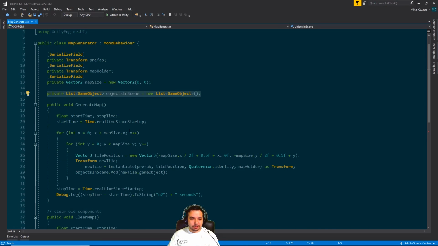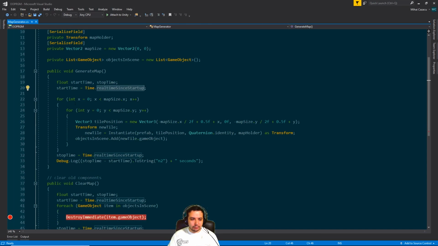In the spawning function, we have 2 floats, a start time and a stop time, so we can calculate the amount of time it takes to generate those objects. We set the start time with the real-time since startup at first, and then we start generating the objects by using a formula to create a position for each object, and then instantiating the object at that position.